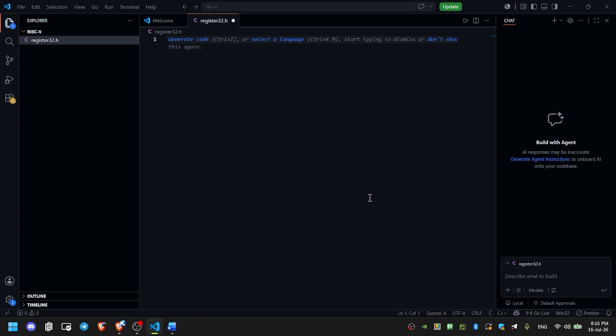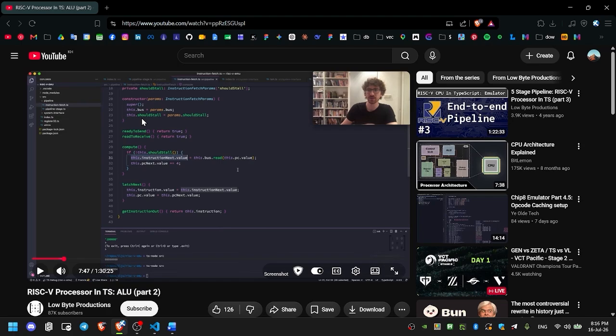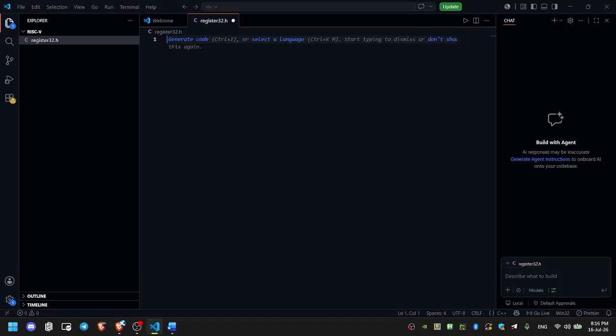In his TypeScript, he has the Register32 class. The interesting thing about it is that it does not just store one value; it stores two, the current value and the next value. The reason for that is that in a real pipelined CPU, all the stages compute their next value at the same time. Only after everyone is done do all of them update at once. So the two-value system lets us simulate that. Value is what the rest of the system sees right now, but next value is what you're computing into. Then you call the latch next function to flip them over. So let's start to build it.